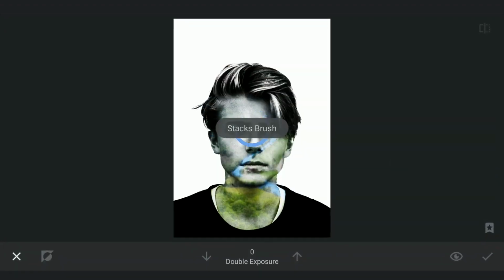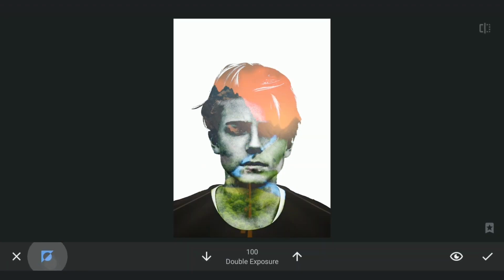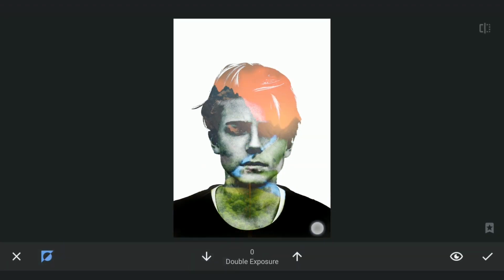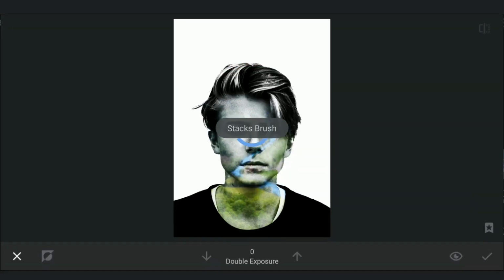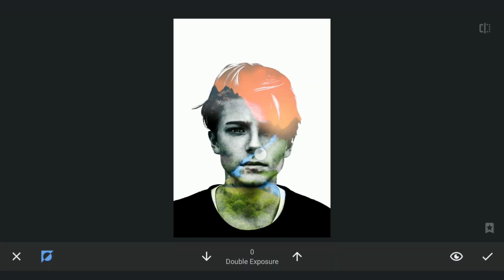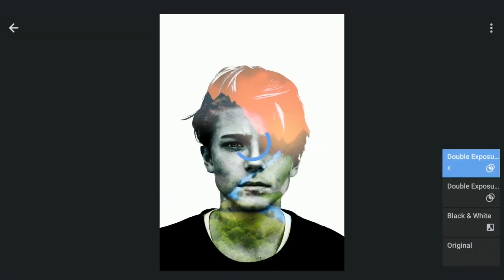Coming back, masking out the bottom part. Getting some interesting results here.